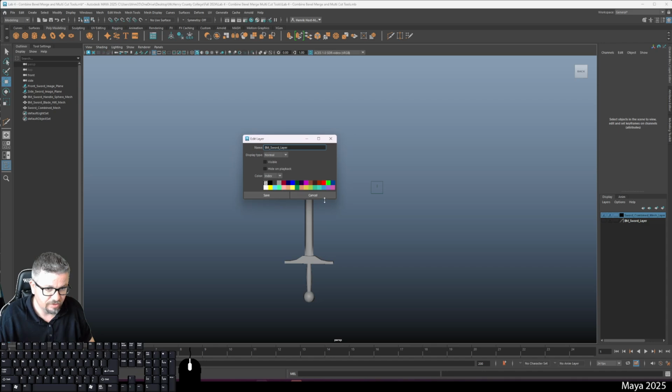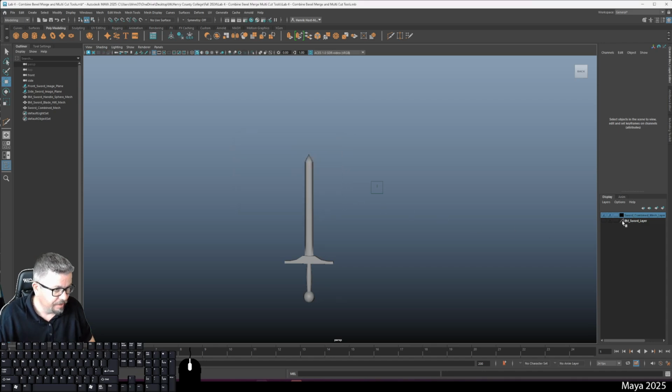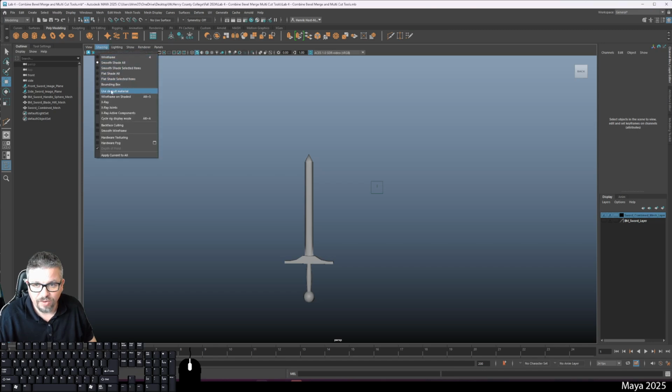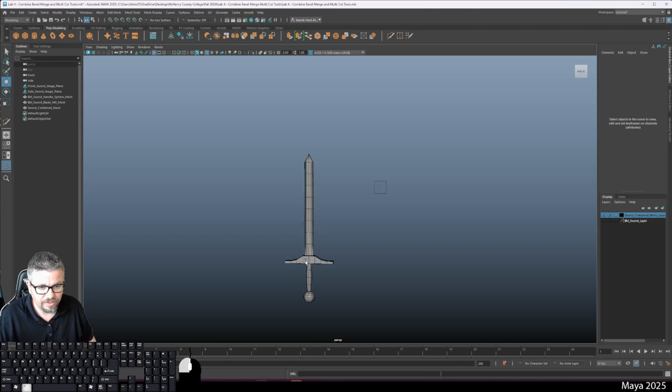That's typically what transparent means in other softwares. But on the sword combined mesh layer, I now have it as black, and to show you what it does, if I do wireframe on shaded, this one is going to have a black wireframe on it when I'm working with it.